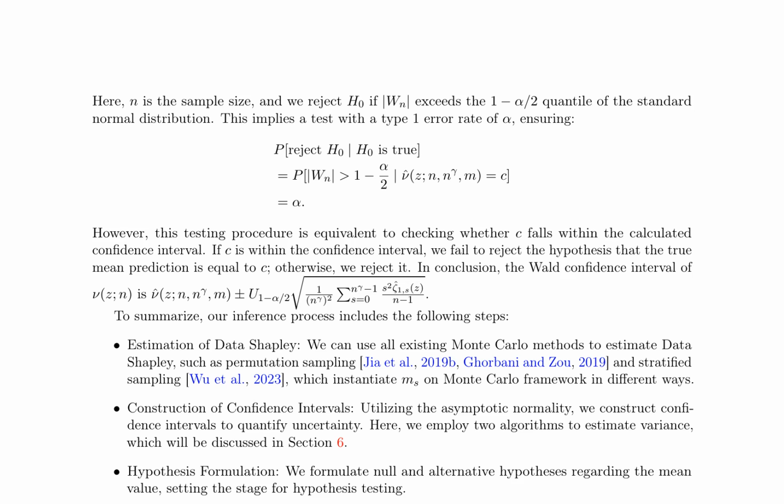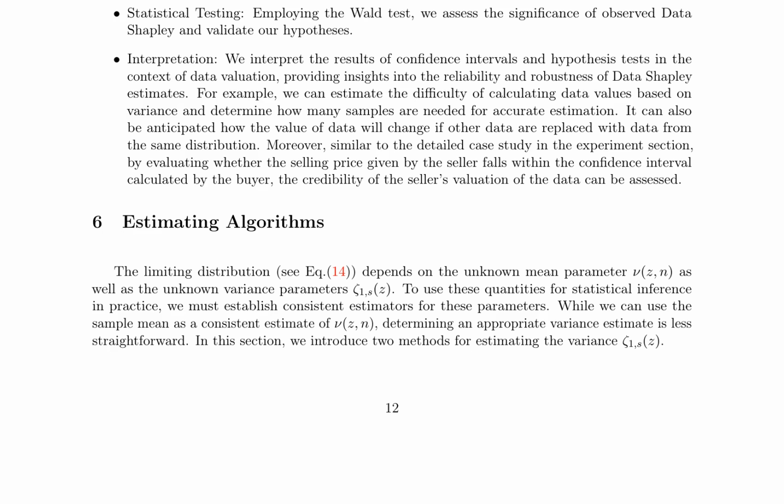The paper also discusses the statistical inference procedure for Data Shapley, outlining steps such as estimation of Data Shapley using various Monte Carlo methods, construction of confidence intervals, hypothesis formulation, statistical testing, and interpretation of results. These steps provide insights into the reliability and robustness of Data Shapley estimates, enabling researchers to determine the difficulty of calculating data values, anticipate changes in data value with replacements, and assess the credibility of sellers' data valuations. Two algorithms for estimating the variance are proposed, enhancing the practical applicability of this approach.